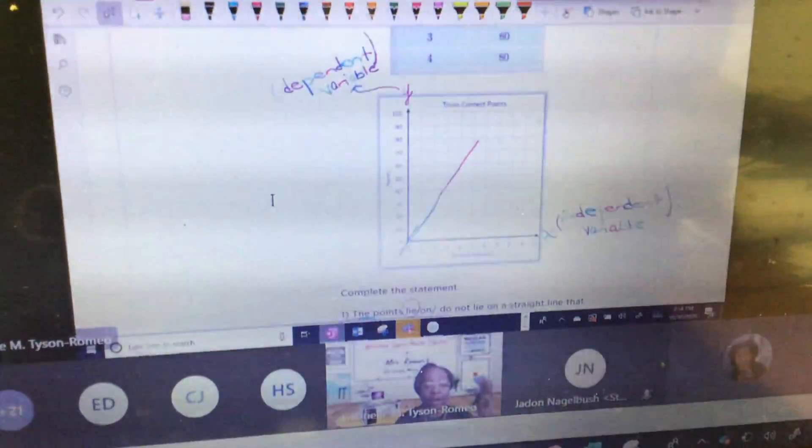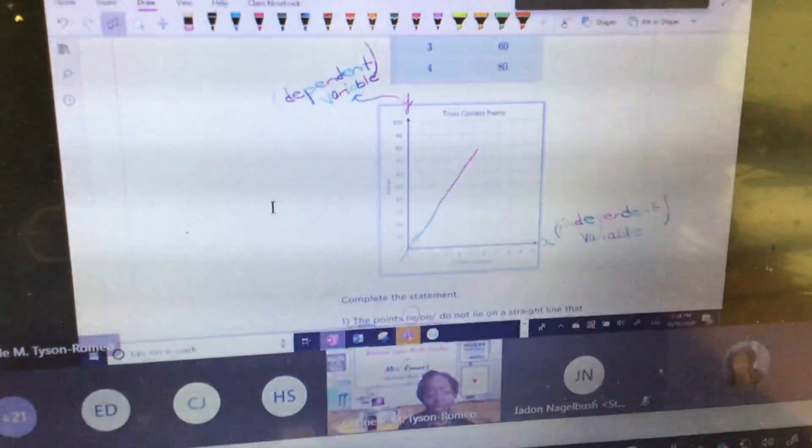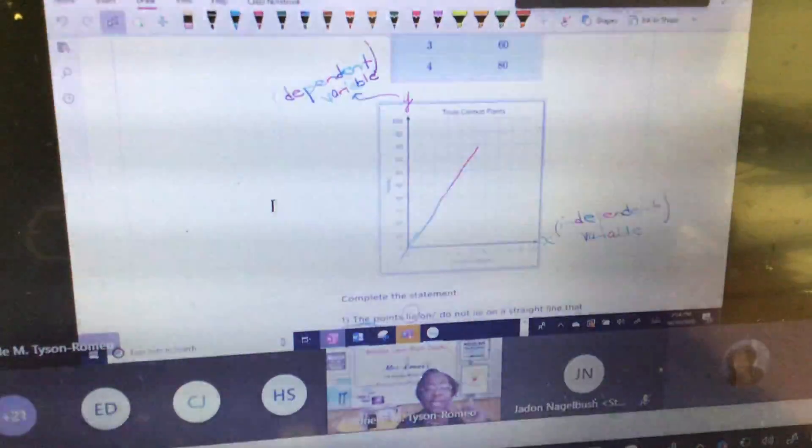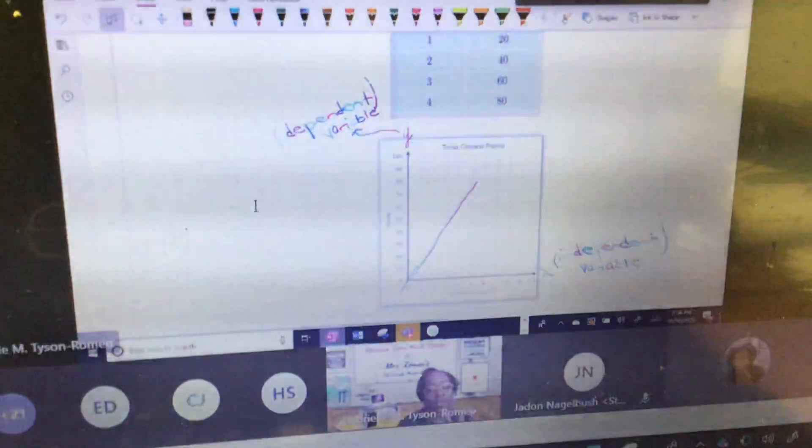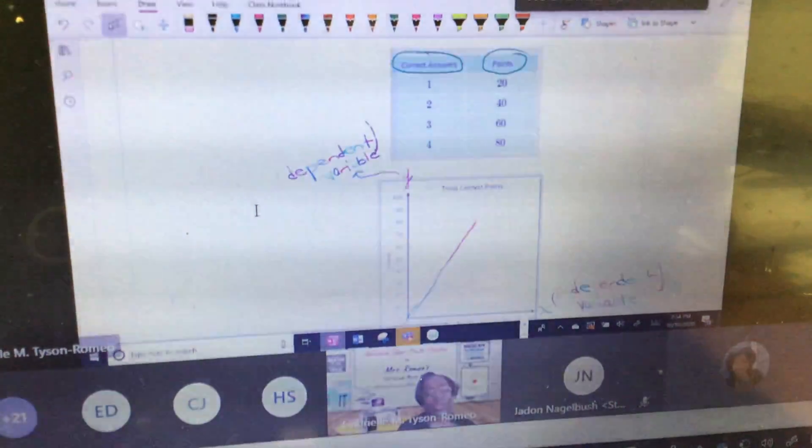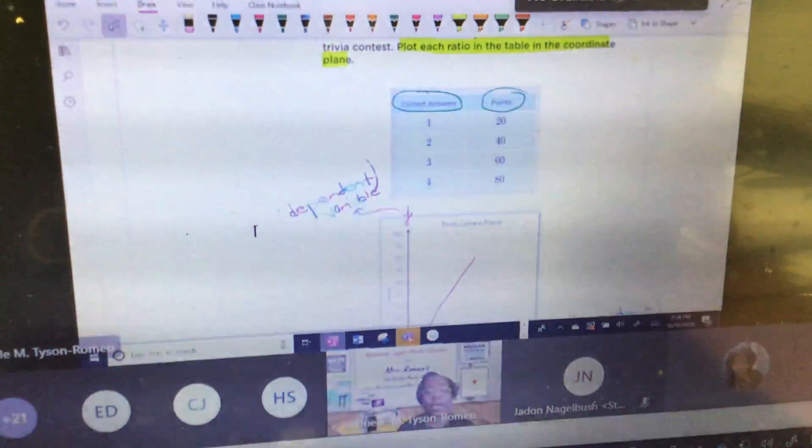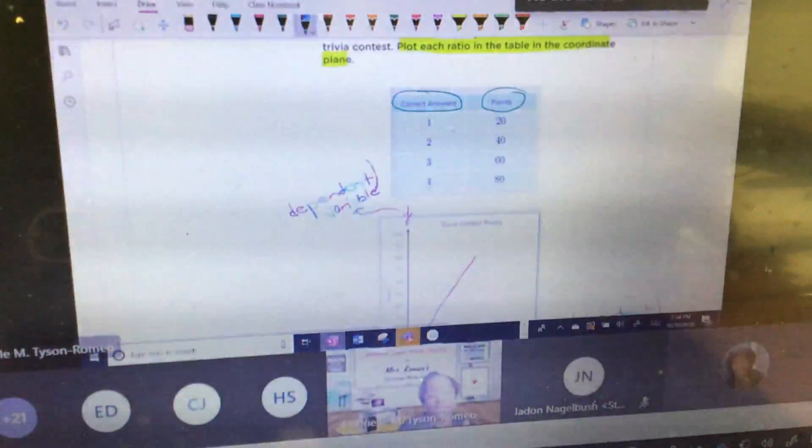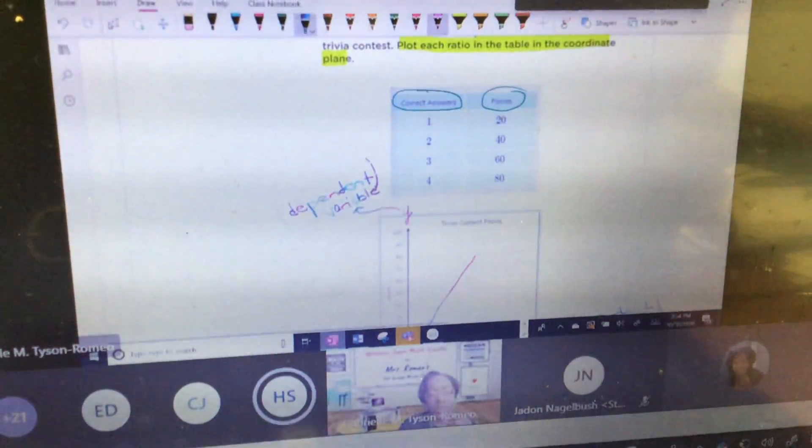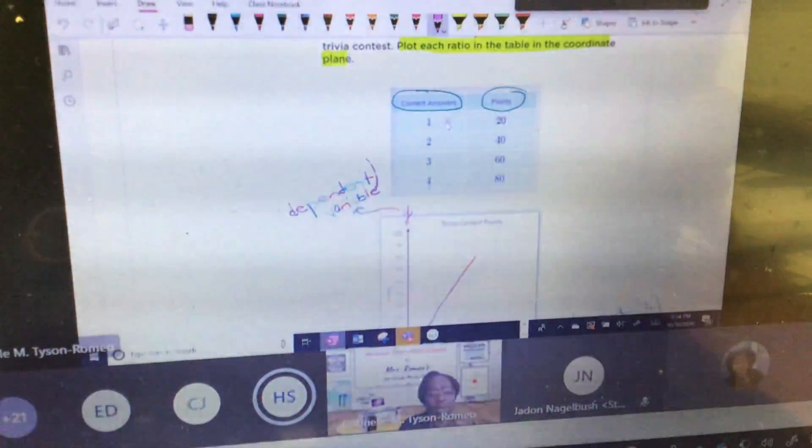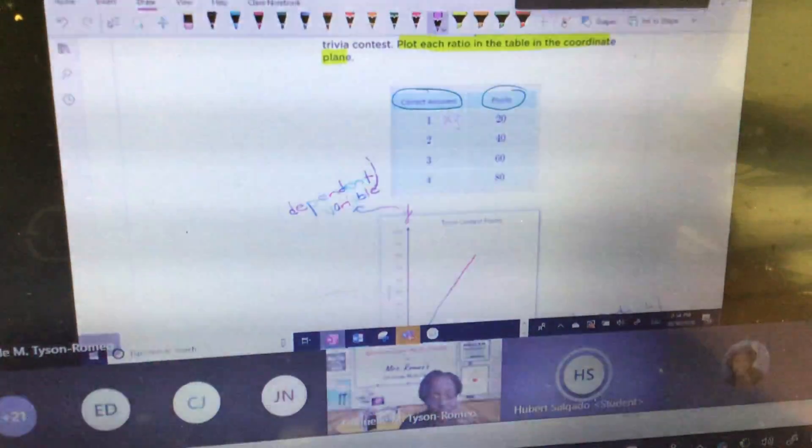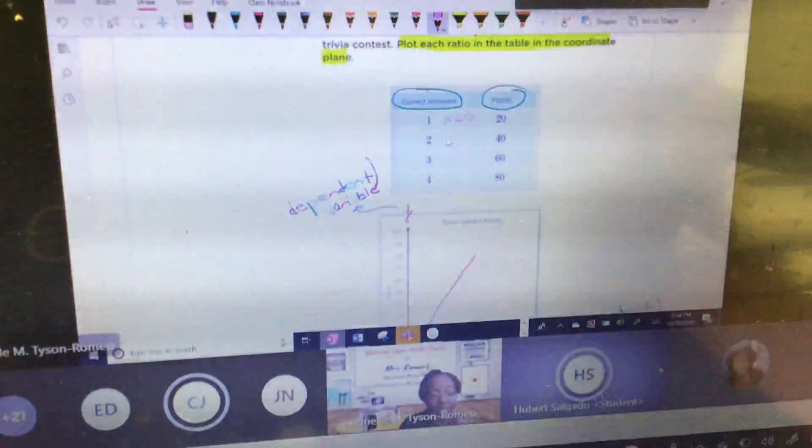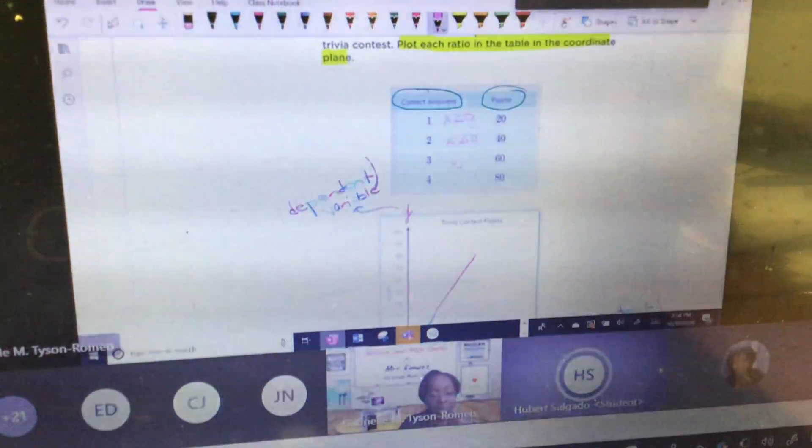I'm going to add something else to this part of your target. It says take the information and turn it into an equation, so I'm just automatically going to turn this into an equation for you guys right now. What is the constant of proportionality between these numbers? It's 20 per one, right?